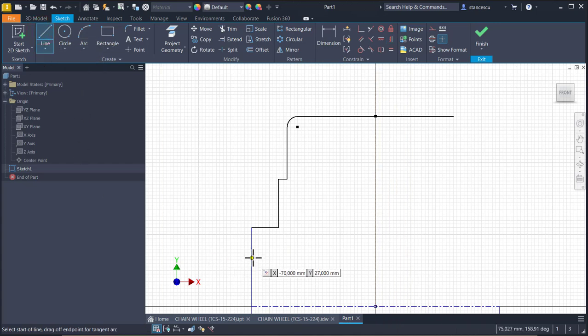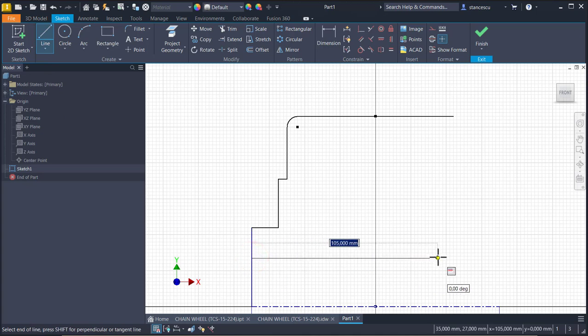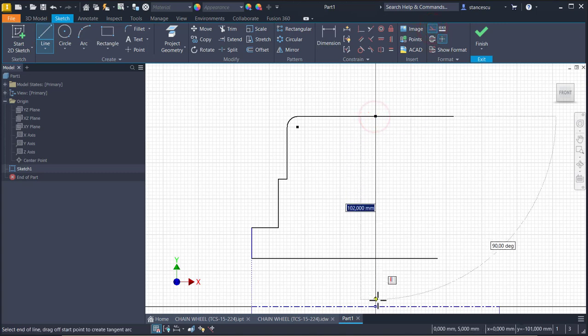We draw another line here and split this because we want to make this construction. I also draw a construction line from this point to the center point.